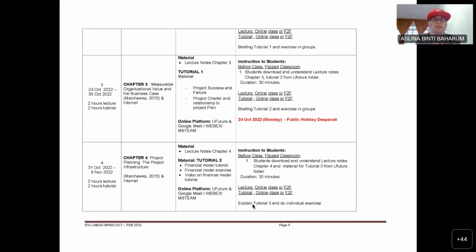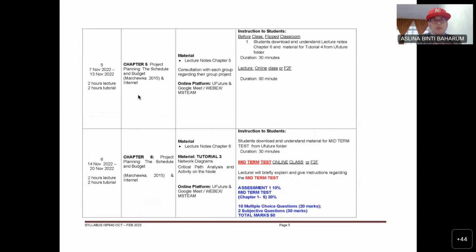Next. Okay, so continue with week 3, chapter 3, week 4, chapter 4, week 5, chapter 5, week 6, chapter 6. Before your mid-semester break, you will have a midterm. Your first assessment is individual. There are no groups for the midterm, right? Individually, you will need to do the first assessment, which is your midterm. This is given by the RP. I believe that the questions are already ready, just not given to the lecturer yet. If I get them, I will share the tips.